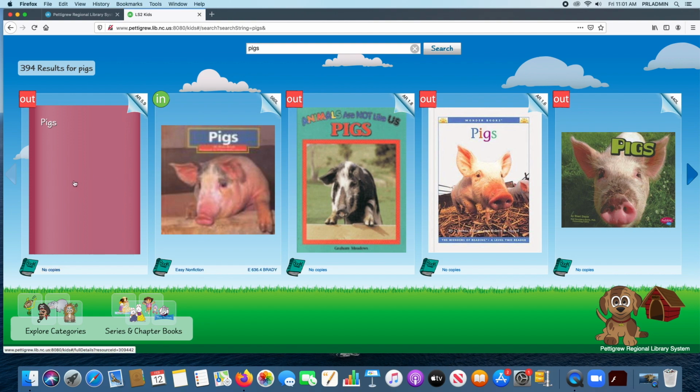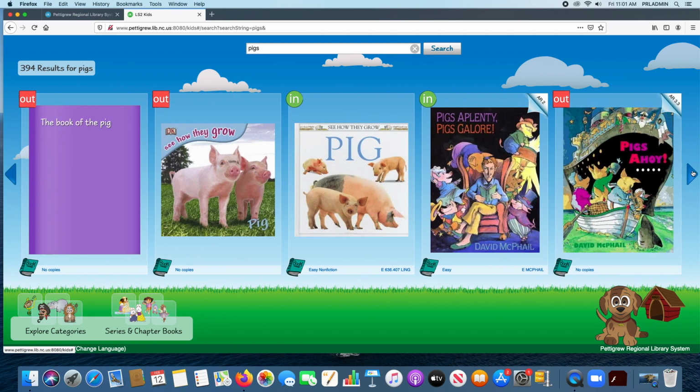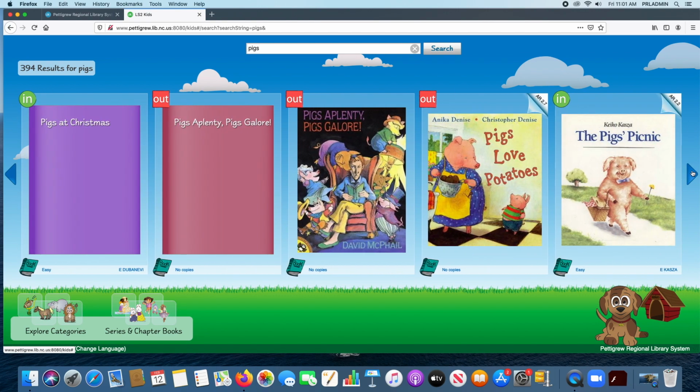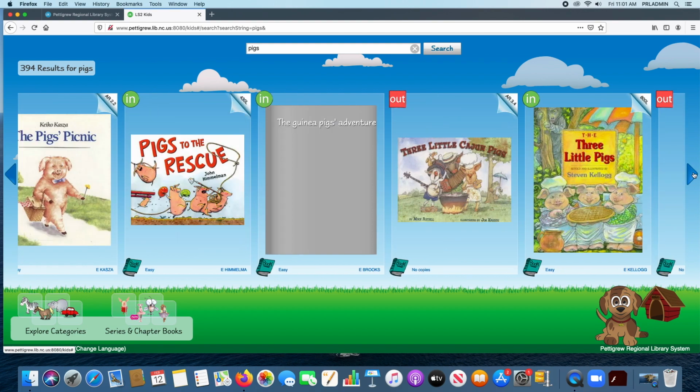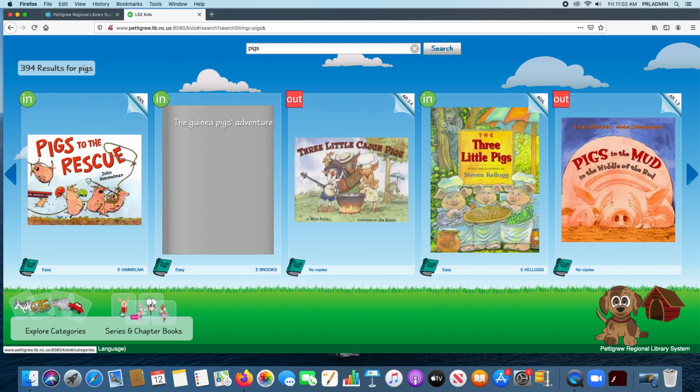See, we got a ton of books on pigs over here, and it's a little bit more interactive for the kids. There's not a heck of a lot of options in here, but you can at least place a hold on it, and it's an easy way for kids to work with a catalog system. It seems a little bit fun and not so serious, especially if they're learning how to use the computer. So very easy and cool tools here for the kids out there.